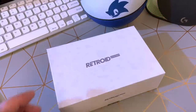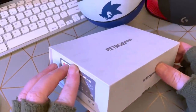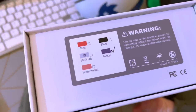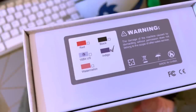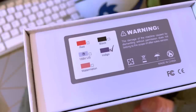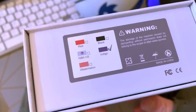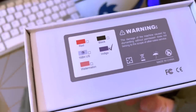So in today's video, I'm going to be showing off and unboxing the new Retroid Pocket Flip. Really excited about this one. If you take a look, you can see that it comes in five different variants. We have the limited edition red, the black, the 16-bit US. I really do wish they did a European version with the yellow, red, green, blue buttons. Would have been nice. The Indigo, which is the one that I have here now, and also the Watermelon.